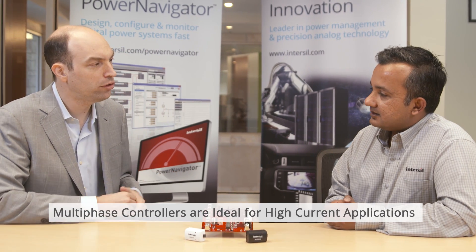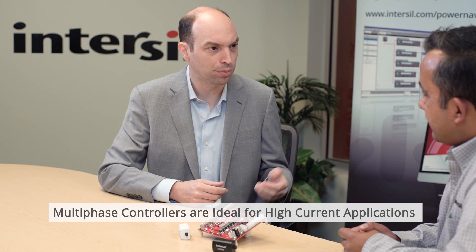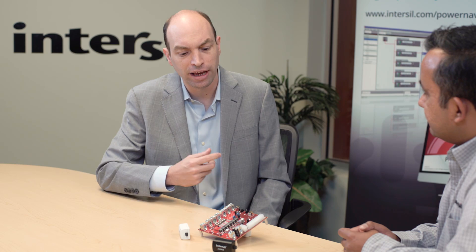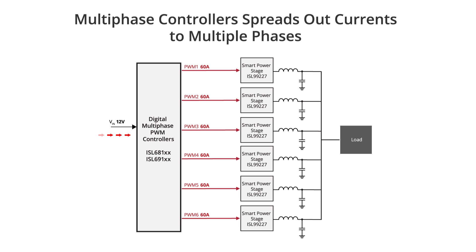What's the real purpose of multi-phase controllers? Multi-phase is used when you need really high currents. So typically we're running from a 12 volt input to those low voltage outputs — 1 volt, 0.9 volts — and you really want to have 300 to 400 amps, high current levels. Multi-phase achieves this by splitting up the current into individual phases to balance itself from a thermal standpoint, give you better transient response and smaller size.